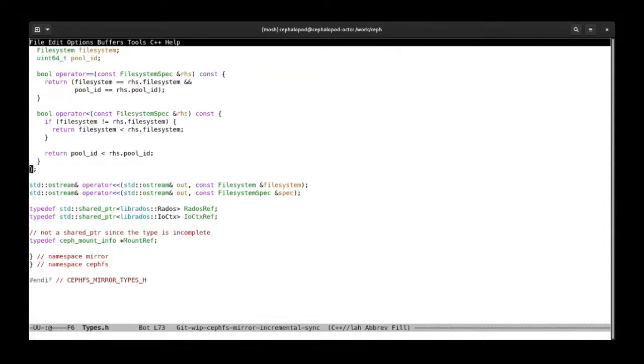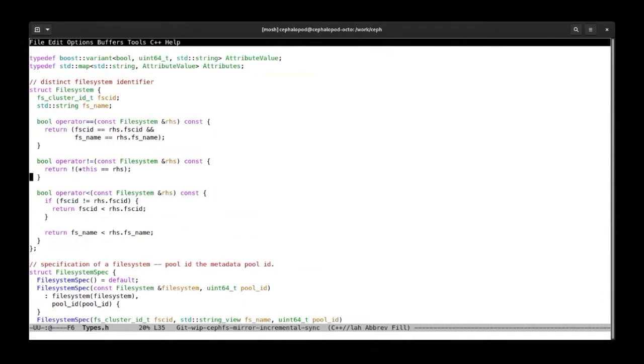We'll go into type.h. So a file system is a CephFS file system, which is just a string name. Mirror daemon uses a tuple of the file system ID and the file system name.